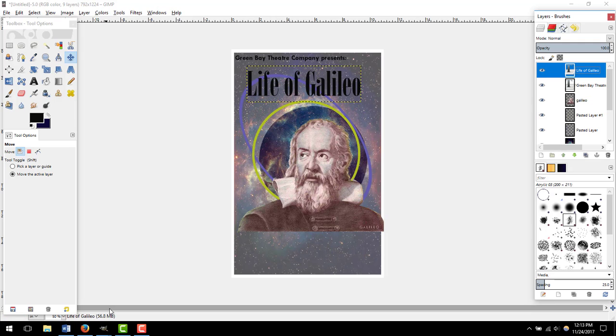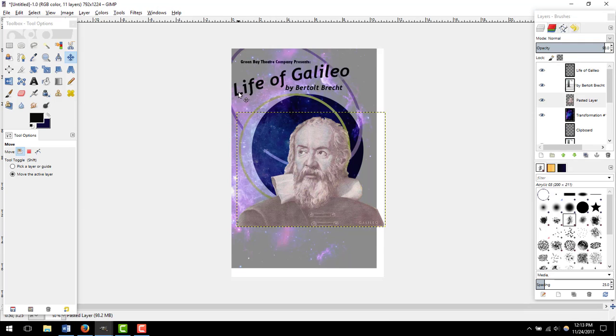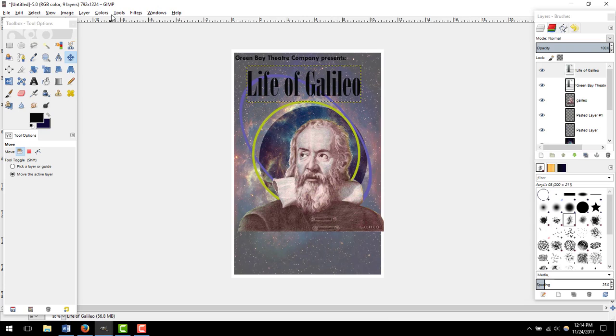Now what I want to do, if you take a look at this one, I have a bit of a curve in my Life of Galileo right here. So I want to make that happen. And the trick to that, which I love, and I have to find out if Photoshop does this, is this box right here. It allows you to create a cage around the object you want to transform, and then you can transform it. So I've clicked on that, and I'm going to click the corners of these. So I want to do here, here, and you don't have to be super precise. I'm going to come out here just a little bit. I'm going to come down here. But enough points of movement. So, all right, so we got this.